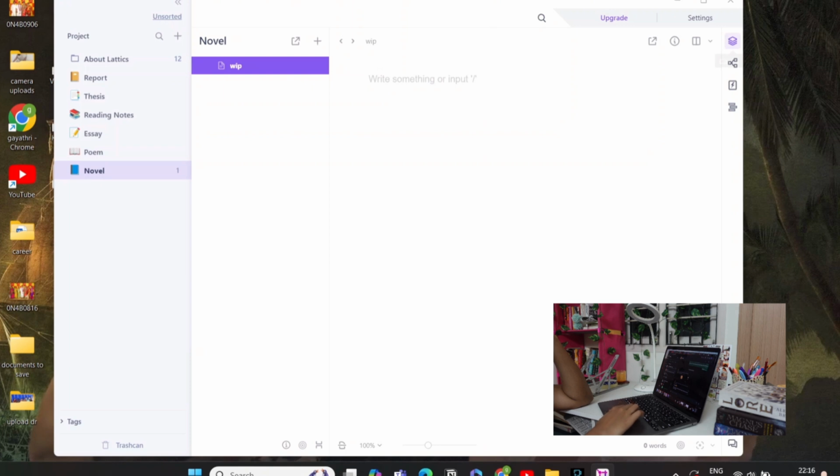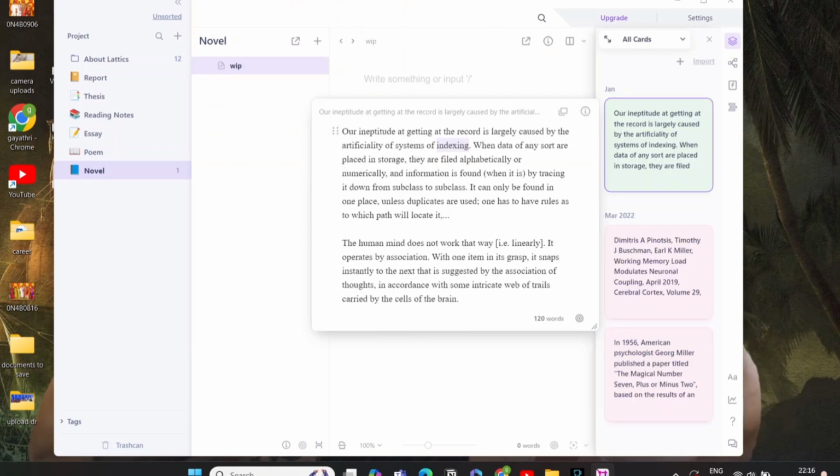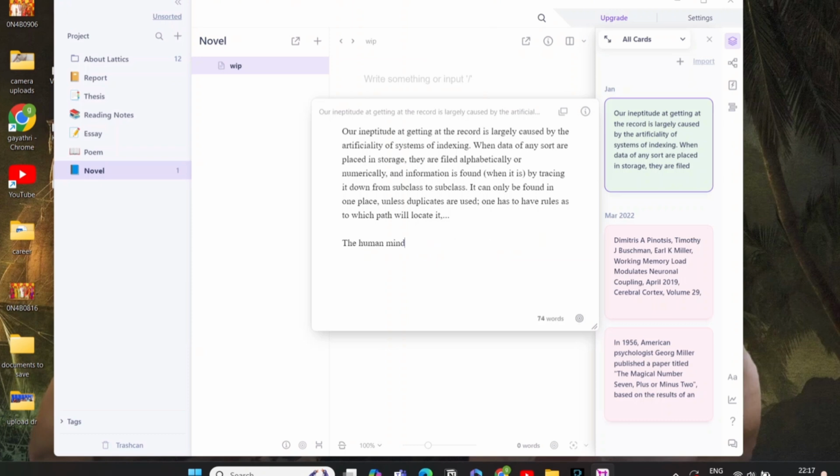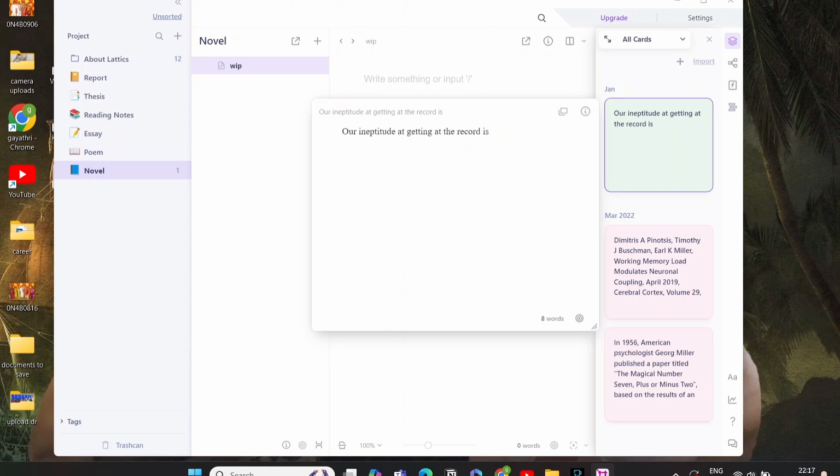You can create a novel under which you'll be creating different chapters, and for each chapter you can add the chapter itself, and then you can associate different cards to that chapter. As in, let's say, for each chapter you need some meta details: where did that chapter happen, when did it happen, what are the characters involved in the chapter. So that information you can add to a card, so that whenever you click that chapter, it will be associated with these cards, which will give you the details you need when you're revising it, or you want to know what happened when and where. Those details you can easily get using these cards.